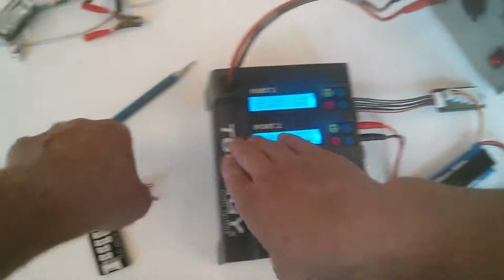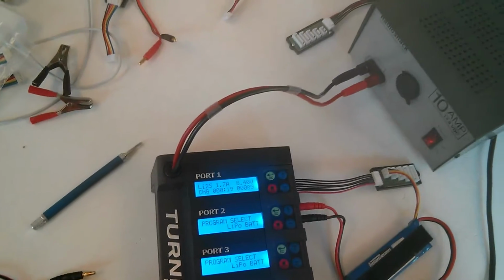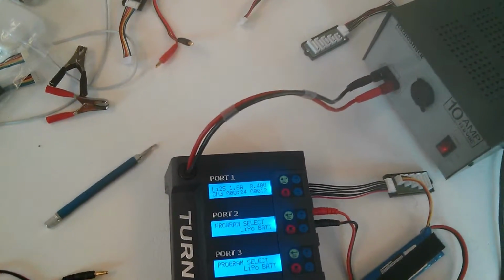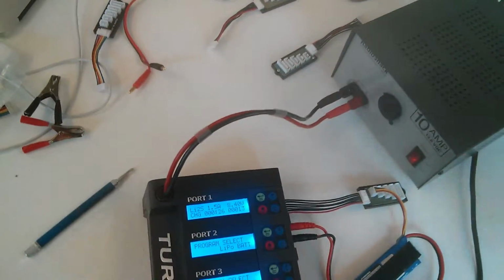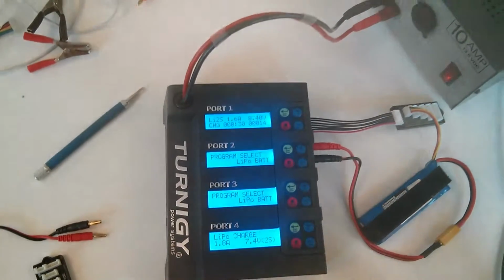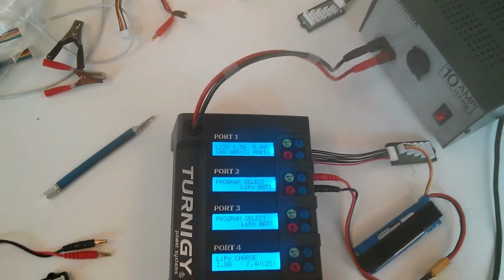So you'll do the same thing for the other ports. You can charge 4 batteries at the same time, and this will be very helpful in the field if you're trying to fly airplanes. People are running the batteries down and they get good at it, they're going to want to fly more and more and more. So this is how you use this. Let us know if there's any problems, and good luck.